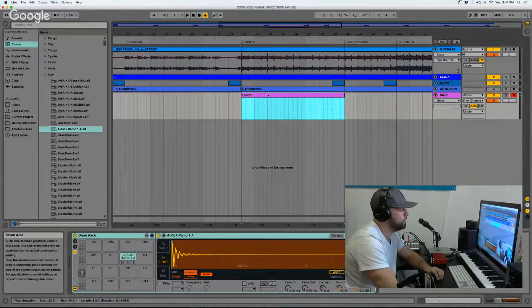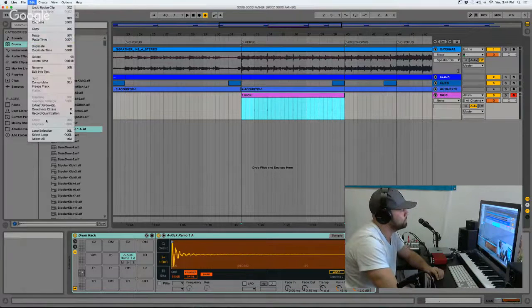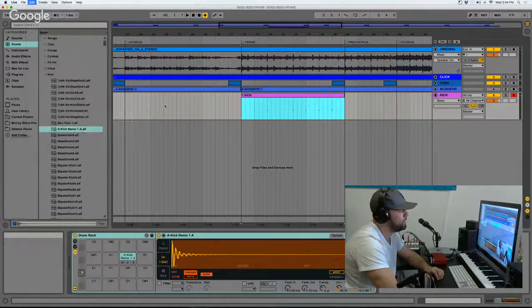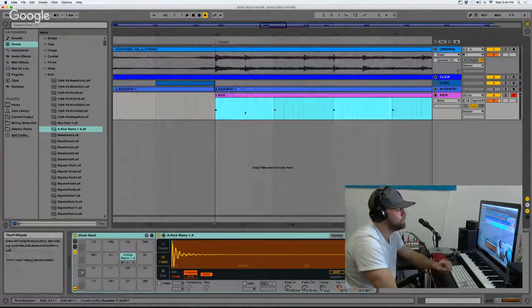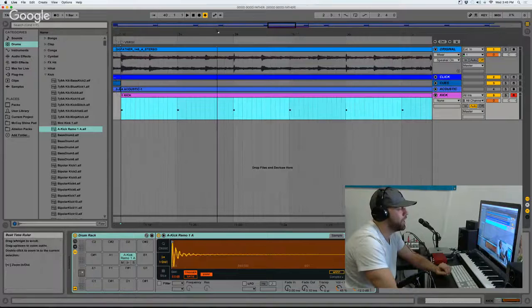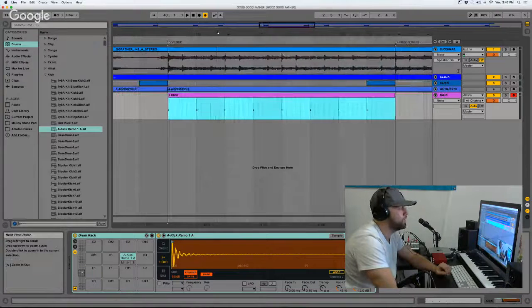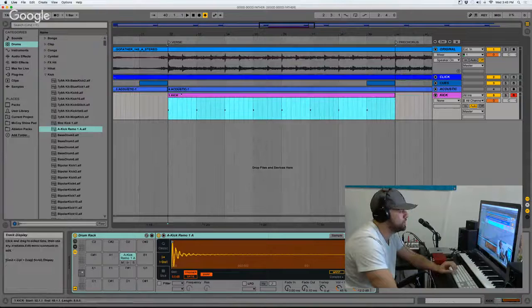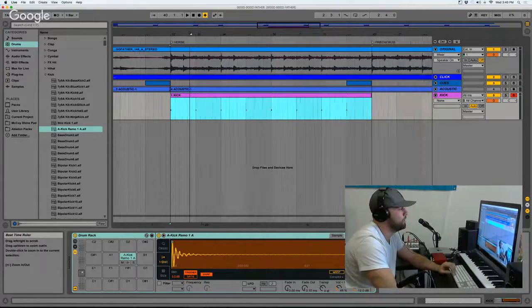Cool. So now, remember when I talked about quantization and recording that? If I didn't have this enabled and zoomed in, if I was too fast or too slow, I would see a black dot here, I would see one maybe before the line, and it wouldn't be perfectly aligned. Instead, because I have quantization enabled, when I record this, it snaps it directly to the beats that is closest to that 16th note. Does that make sense? This is going to be a huge help for you and save you a long time of editing when you're making this.